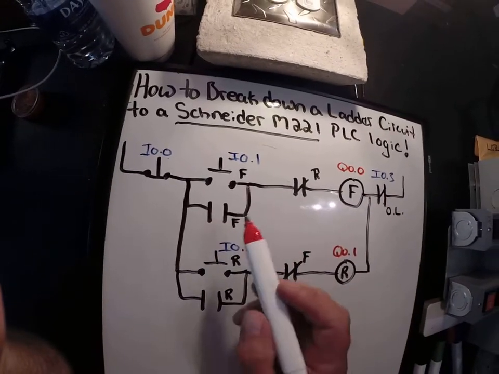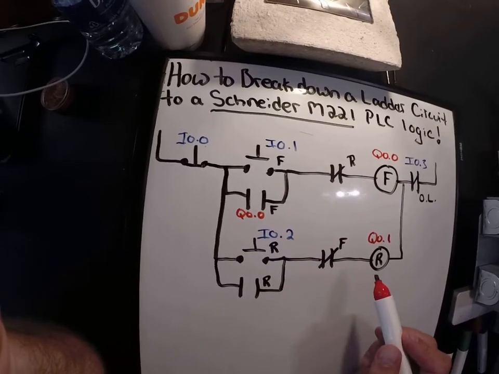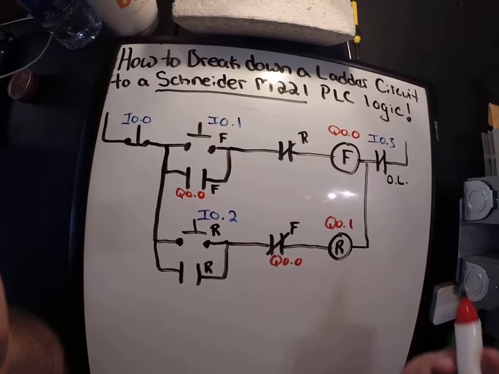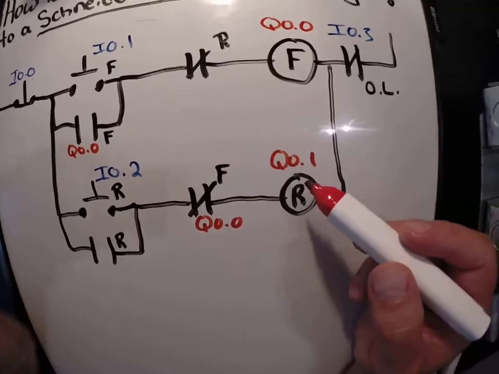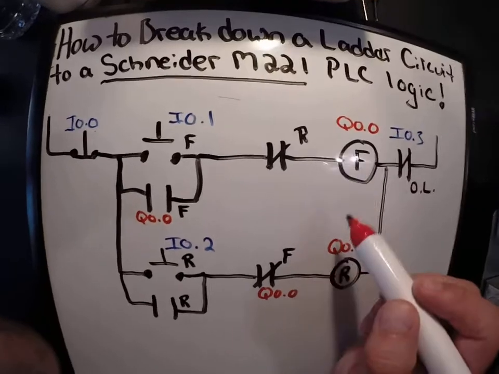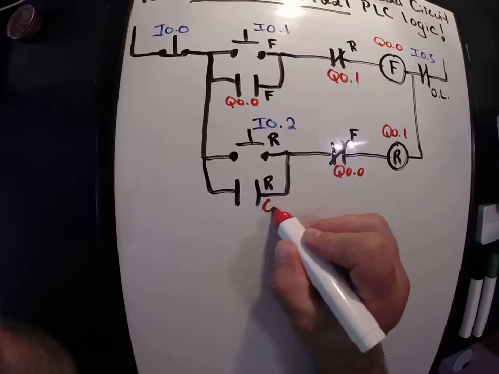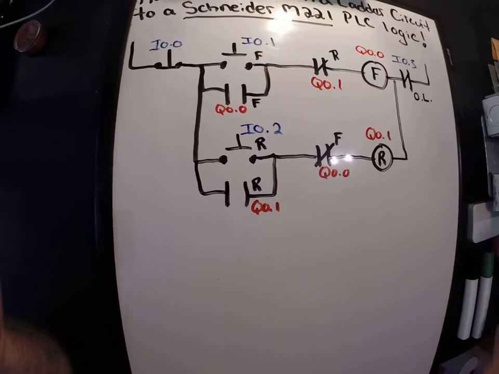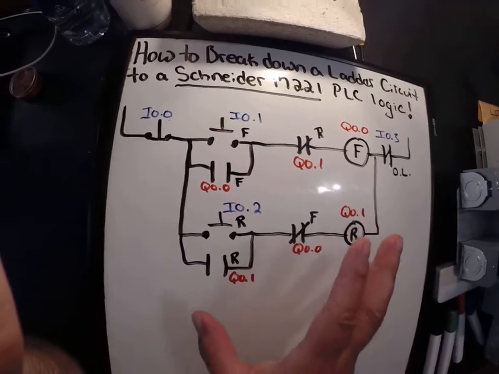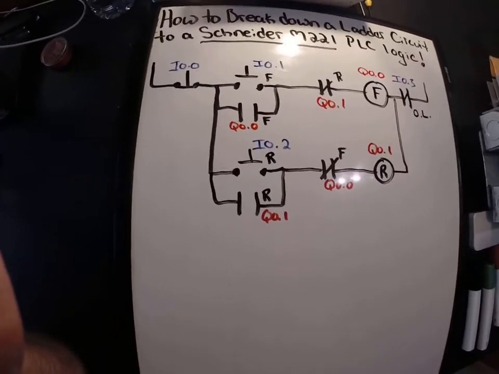There's one over here, so we can call this one Q0.0. There's another F contact over here. We're going to call that Q0.0. We've got to do the same with the R. R has a different address. It's got Q0.1. So find the old R contacts and make them Q0.1s. Q0.1. That's kind of the easy way of breaking this down so that you know how you're going to lay it out on a sheet or in your program if you choose to go right to the program.